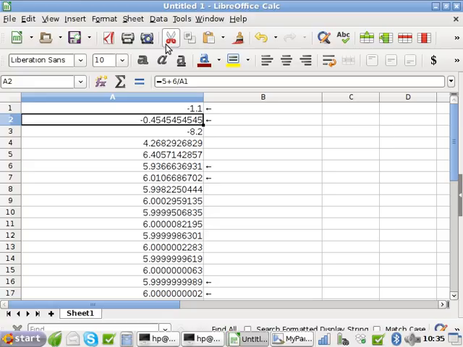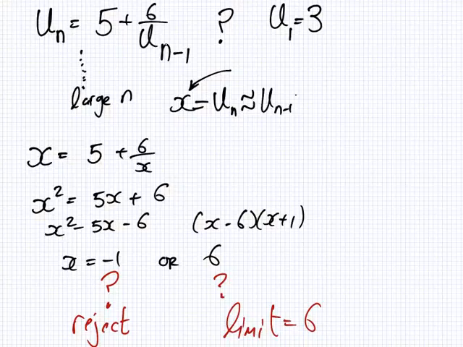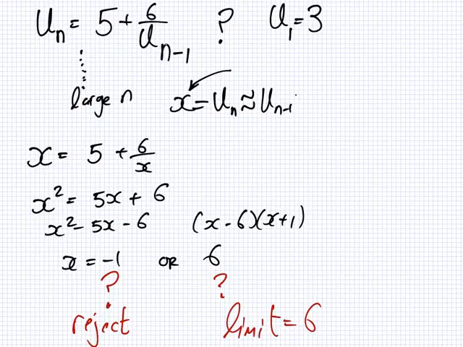But I think you can get negative values when your sequence is descending. Well, let's just put in minus 0.9. And I still get to 6. It depends on the nature of the sequence. But for this particular one, it looks like there's no way I can get to minus 1. I can always only land on 6.